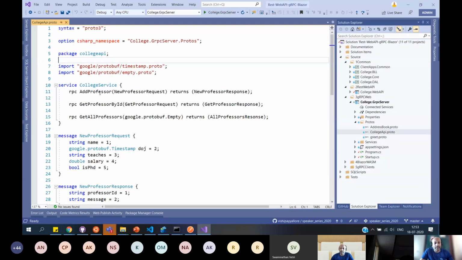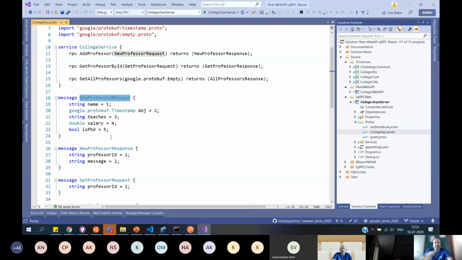Each of these methods accepts some input and sends some output. This service is the one which will become a class; we'll see that in a moment. And something we are calling a message. What does this message mean? If you think in very layman terms, it's just a class. Something goes into the method, and something comes out of the method.